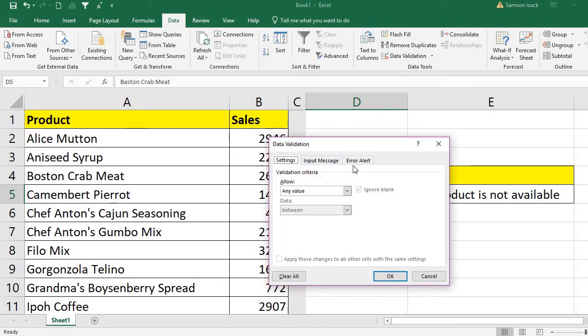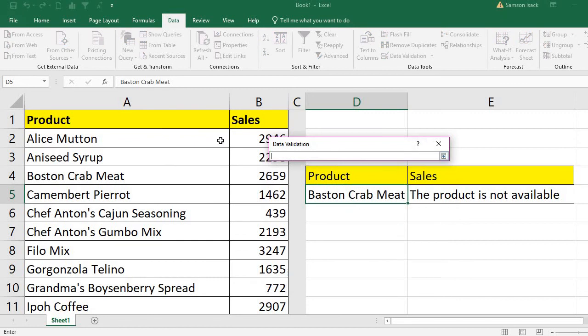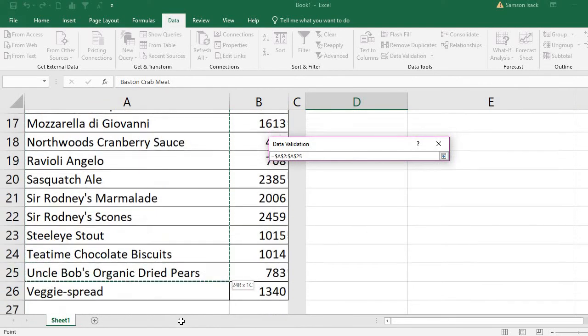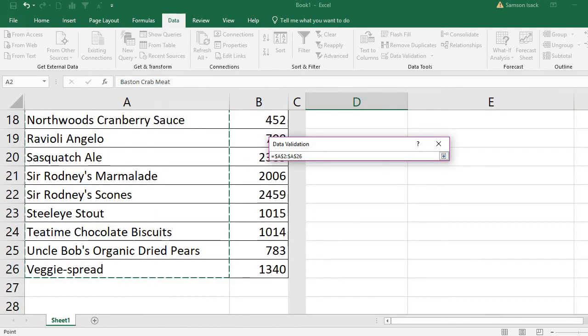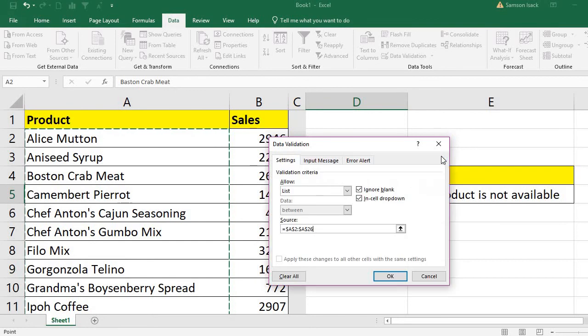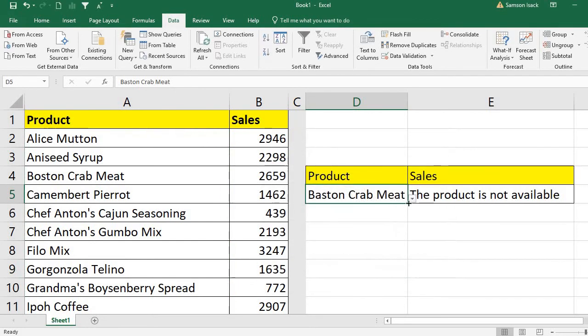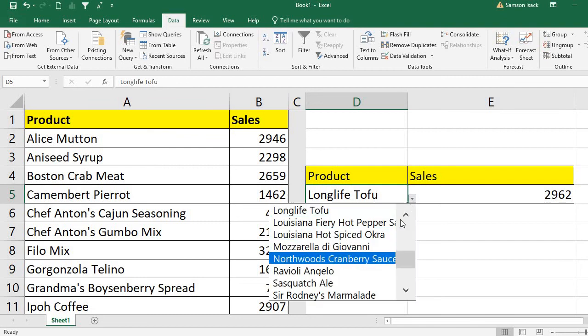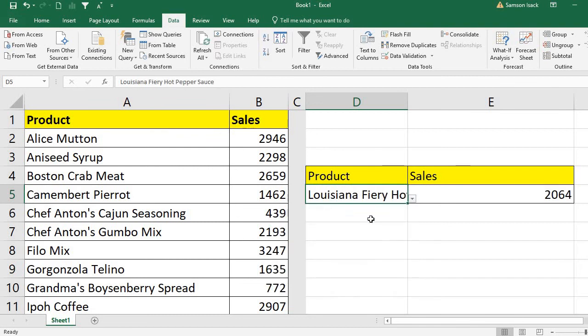Then go to Allow: List. The list value is going to be the product list itself. This way you can select from the list, so there is no question of wrong typing.